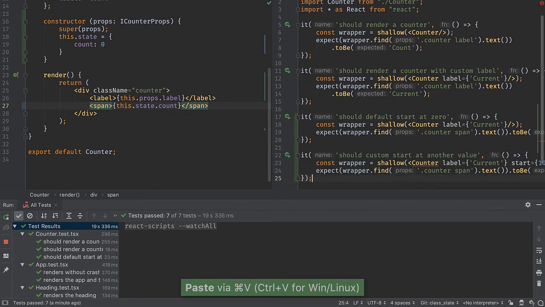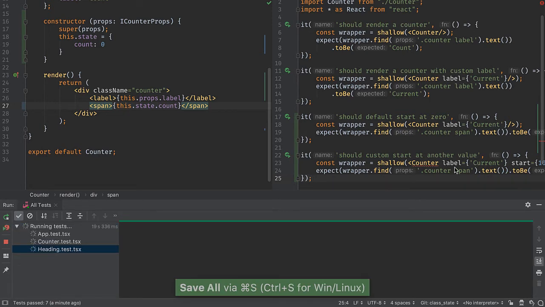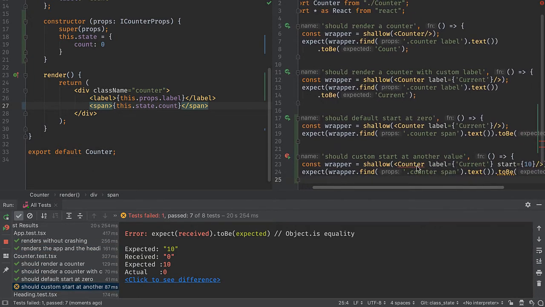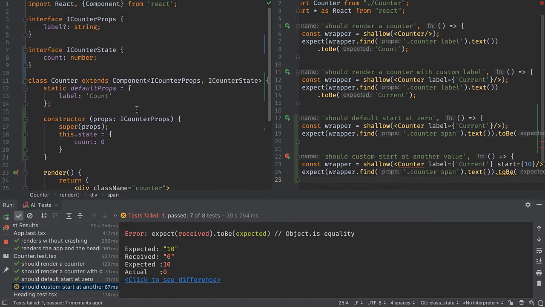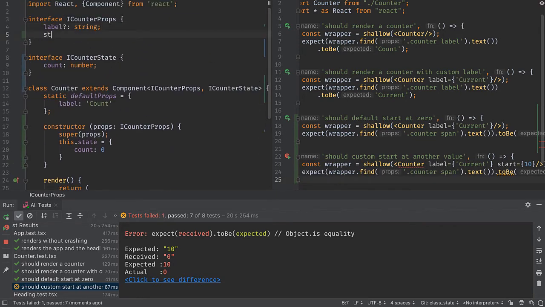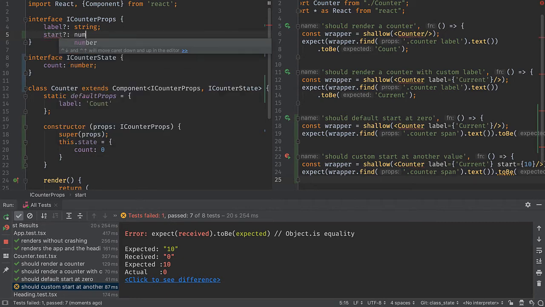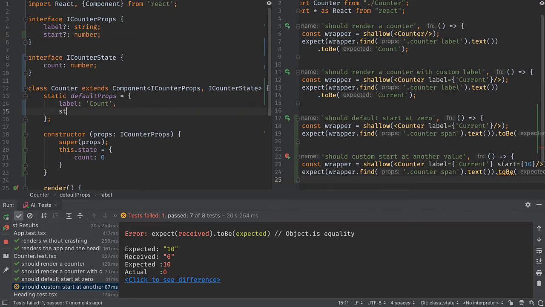I'd like my component to allow you to pass in a prop for the starting value. I'll add a test for this. The test will not only fail, but TypeScript will fail faster by telling me that my counter component has a property start right here, which isn't allowed on the interface. So I'll go up to the interface for the props, and I'll give an optional start, which is a number, and then come down to my props, give it a default value, and then change my state setup to have the count start at props.start.